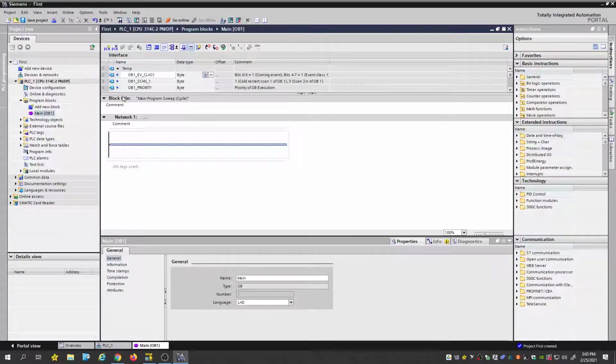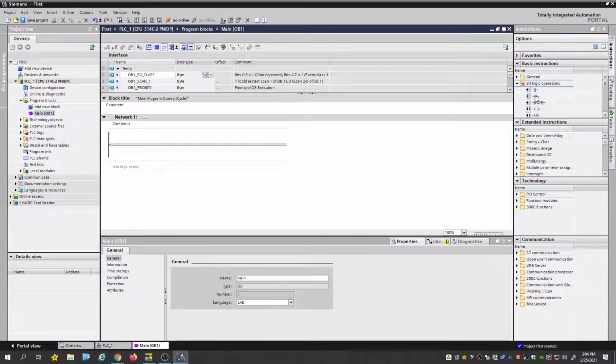On mine, there usually is some hotkeys right here for your bit logic. I don't know where mine has gone to, but usually above here you'll have all your normally open, or your XIOs, XICs, and if you don't see them, over here under the basic instructions tab, you'll see bit logic instructions.